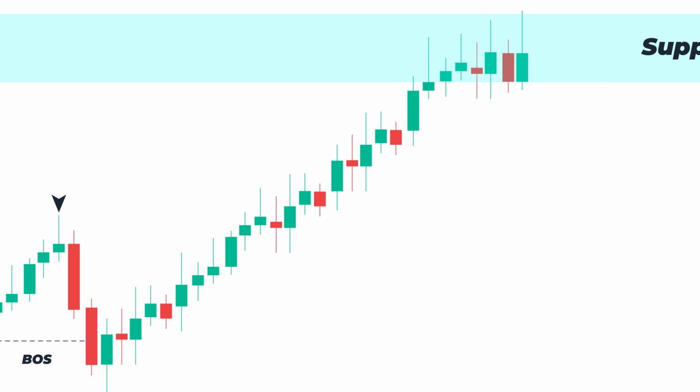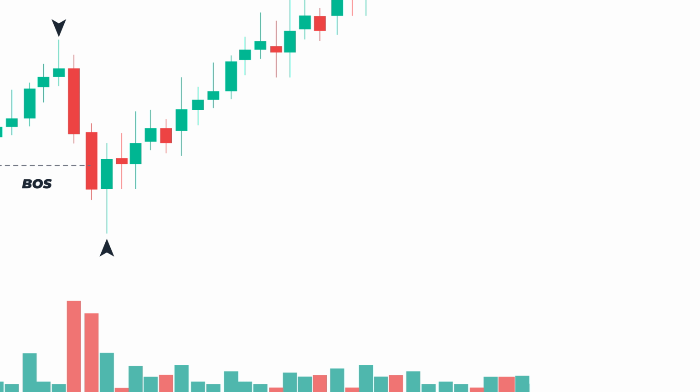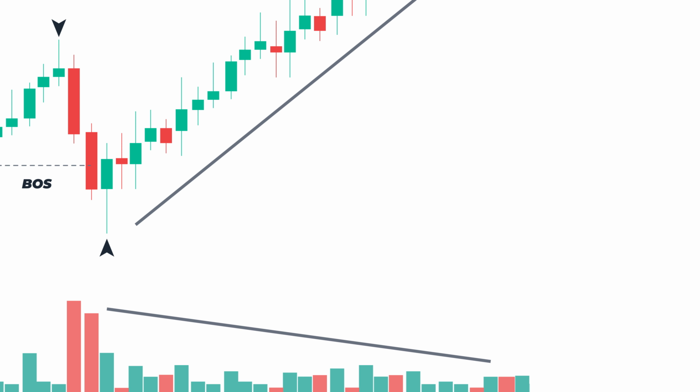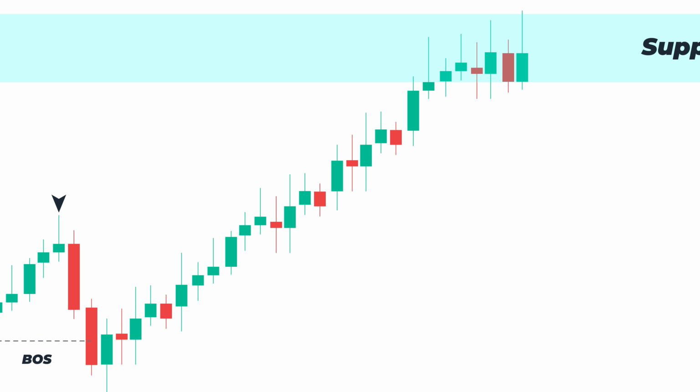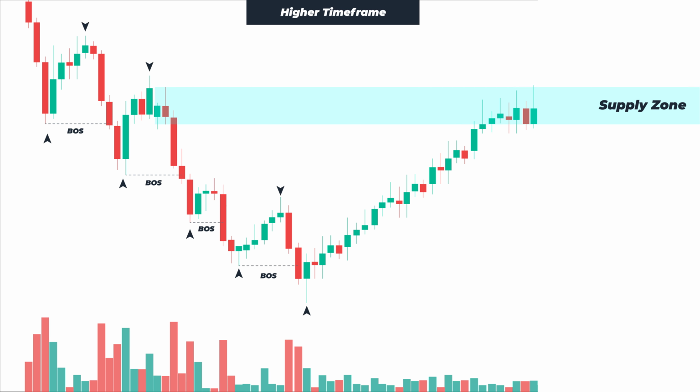Now look back at the volume indicator. If price continues pushing higher while volume keeps getting smaller, that's our first sign the rally is running out of strength. But here's the problem. We're still not entering. Not yet. Because weakening buyers don't automatically mean sellers have taken control. That's the missing piece. What we're really waiting for is proof that smart money has actually stepped into the market.